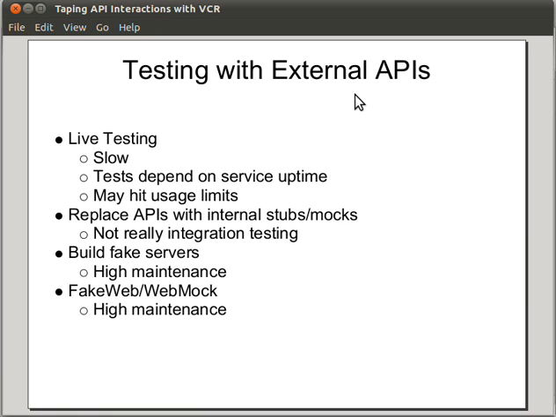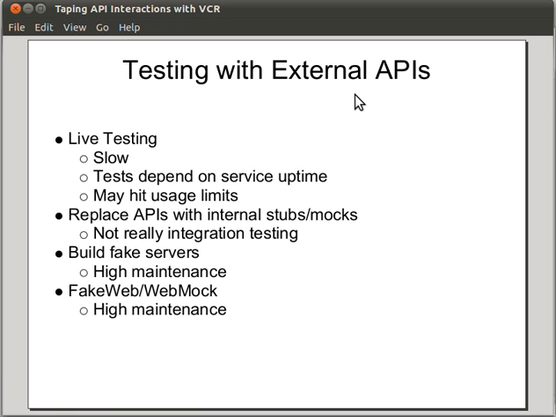Services like Twitter have API limits where you can't call them more than n number of times per minute or per hour or whatever. And if you're constantly running your tests, hundreds of test cases, you can easily run into that, and suddenly you can't run your tests at all. So that's a problematic approach.